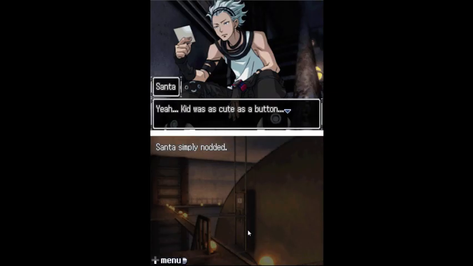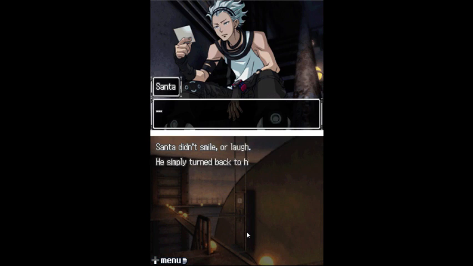"Kid was as cute as a button." June cocked her head, confused. "She was only about an inch tall then." Santa glared at her. "Ah, sorry. I guess an inch is a little large for a button. Probably more like a half inch?" "Oh god." Santa didn't smile or laugh. He simply turned back to his picture and spoke. "I was her Santa Claus."